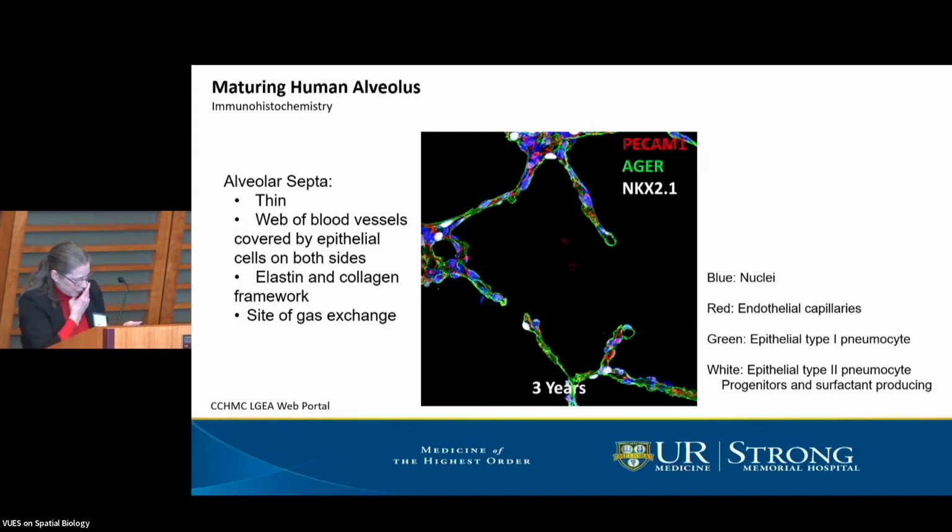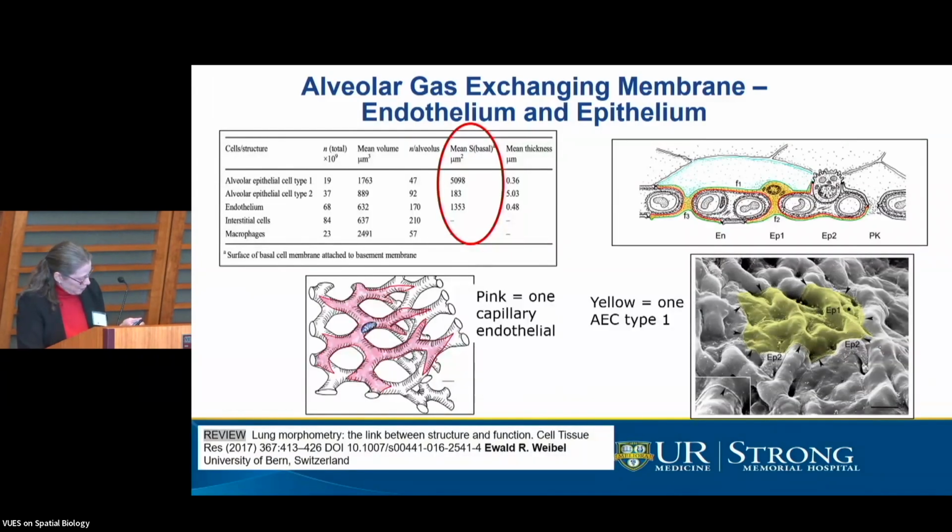The elastin fibers that I showed you before fill up those dark holes at the end of each of those septal walls and form the upper cup-like rim of the alveolus. So this is one of the problems that we have. Looking closer at these cells composing the alveolar wall, the type 1 cells that you can see in yellow in both the drawings at the top and the bottom on the right-hand side, they are very attenuated and spread out. I think of them as a fried egg. I've got a nucleus, and then the white is just spread over the frying pan. They cover about 5,000 square microns on their basal surface.